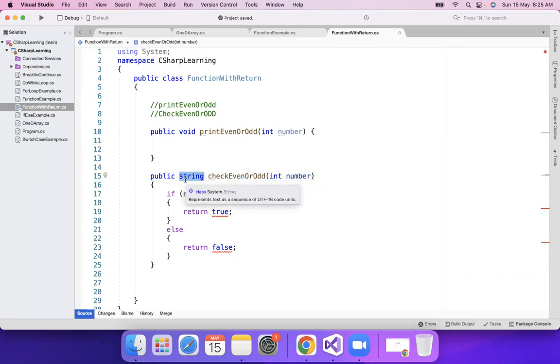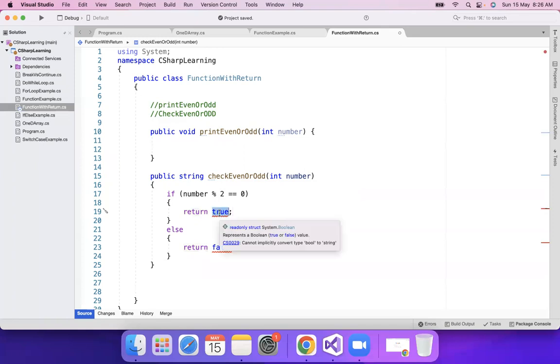The return type that you define in the method signature depends upon what kind of value you are returning. It should not be vice versa, that I return string, so I'll have to return string only. No. The return type you write in the method signature should be driven by the kind of value you are returning in the body of that function.